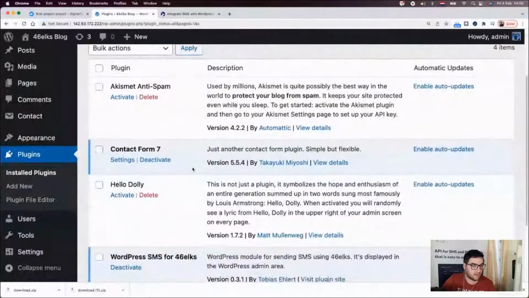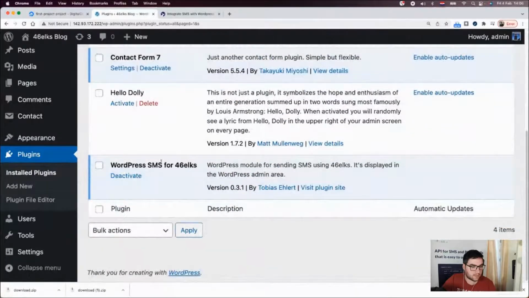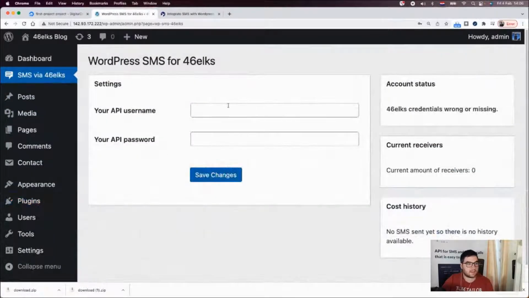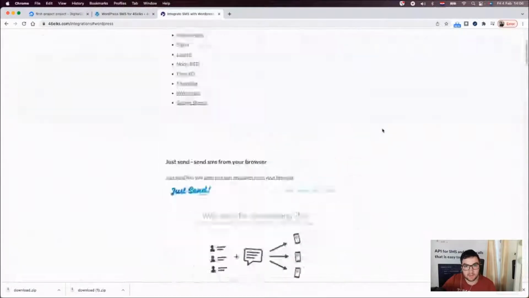The plugin has been activated. It's called WordPress for SMS. It has this shortcut to it. And now is the part where we have to type in our API username and our API password. So in order to get that, you have to create your account.